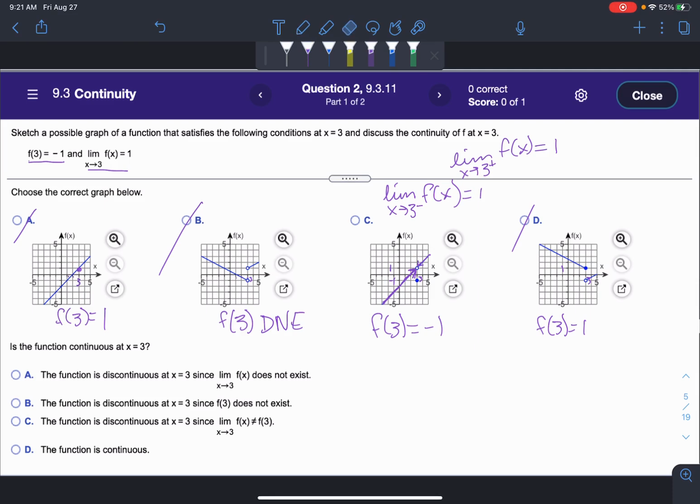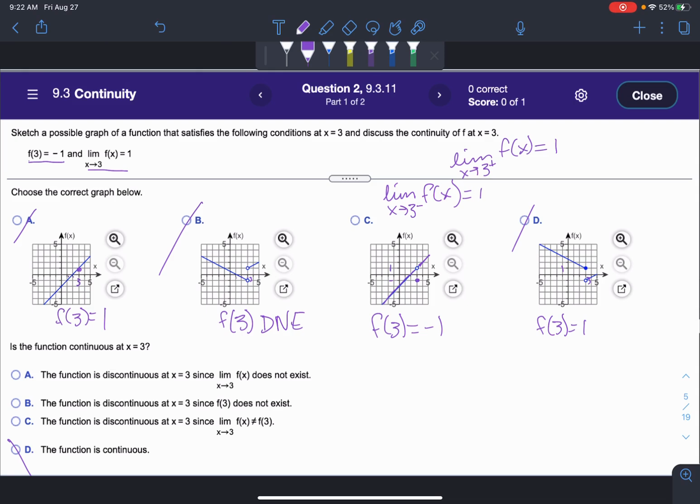So notice how even though my function is -1 at x equals 3, my limit still can exist at a different value. And this is because this is a point discontinuity. And so kind of just hinted at this, but the function is not continuous at x equals 3, right? Because if I wanted to graph this, I would have to pick up my pencil, right, to put in this point. So that's another way that you can determine continuity, at least graphically.